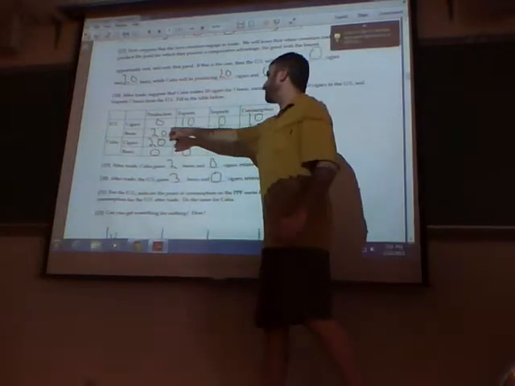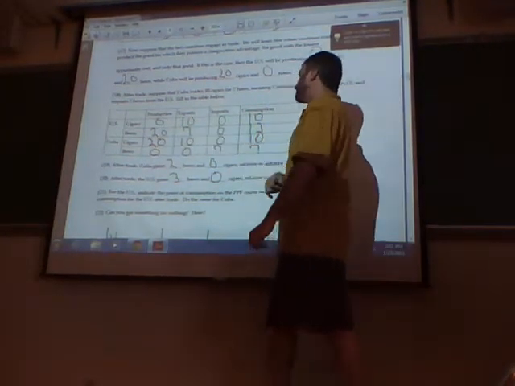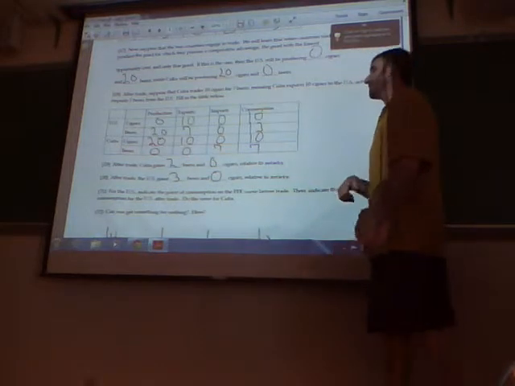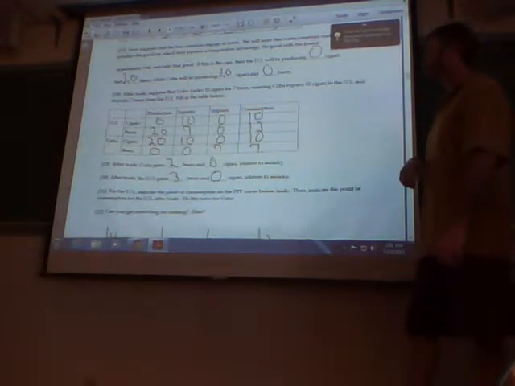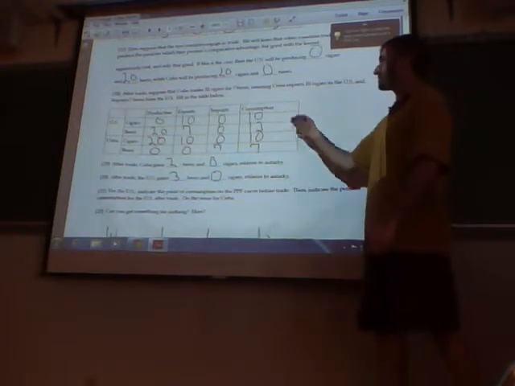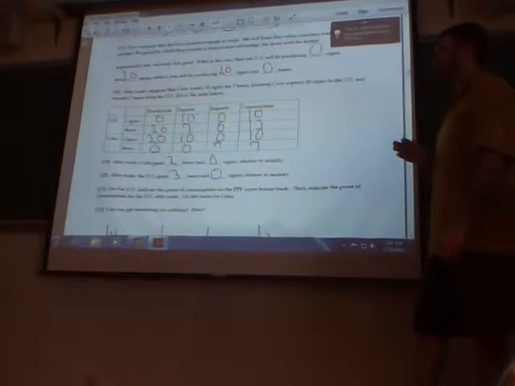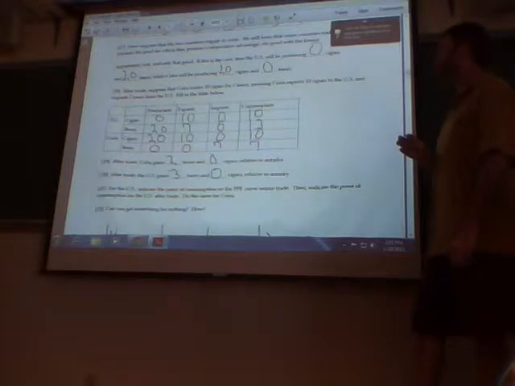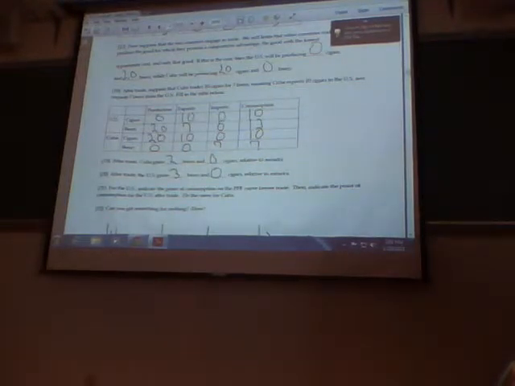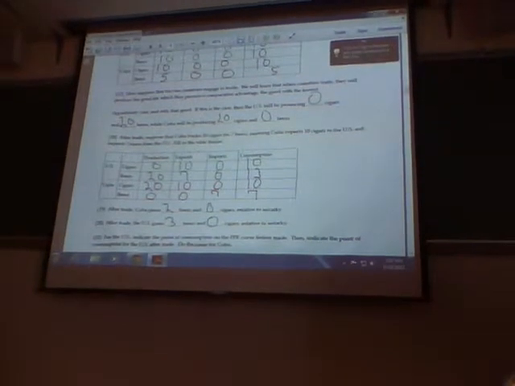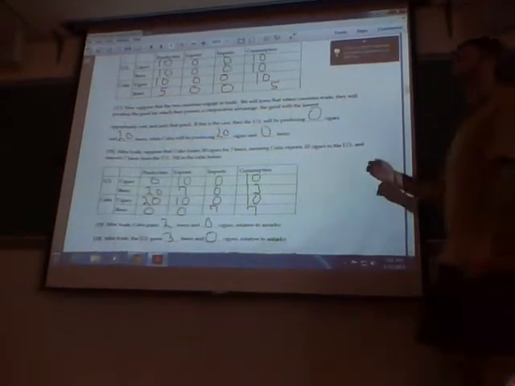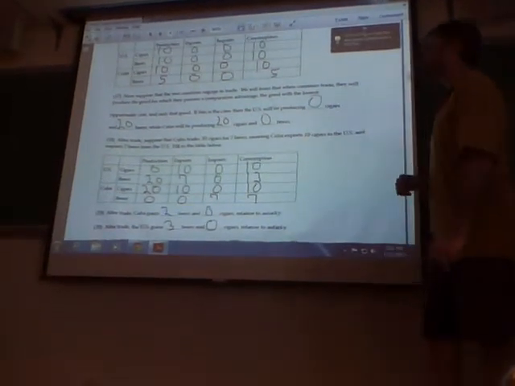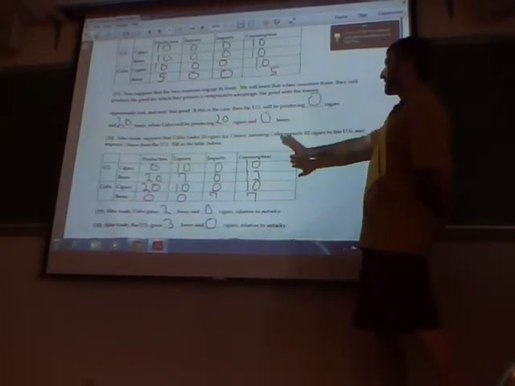As far as beers, they're producing 20, exporting 7, so they have 13 left over to consume themselves. Let me get these numbers. Then comes the gains from trade. I'll show it to you on this table, then we'll put it on the graph. This is before trade, this is after trade.